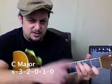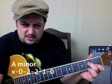And then we have what's called C over B, and what that means is I'm taking the structure of a C chord, and I'm going to put a B note in the bass instead of this C note. So all you got to do is take your ring finger off, take your middle finger and move it up a string, just like that. C to C over B, and then we're going to play an A minor chord.